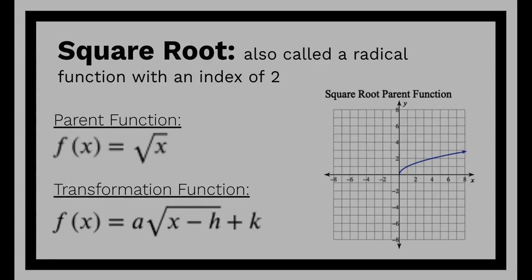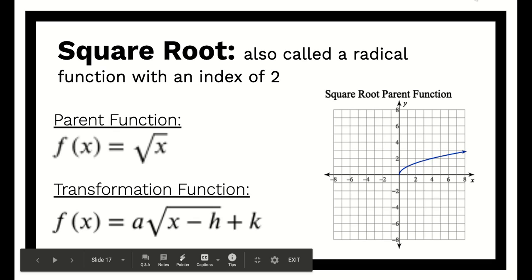Next, we will look at the square root function. It is also called a radical function, but specifically this is one that has the index of 2. If your index is not written, remember it is assumed to be a 2. So my parent function is f of x equals square root of x. For that transformation function, the a value is the coefficient of the radical, and the h has to be in the same grouping symbols as the x, so that h is inside the radical with the x. Anything under that radical is what's shifting it left and right. That piece on the outside, that k value, is going to be shifting me up and down.